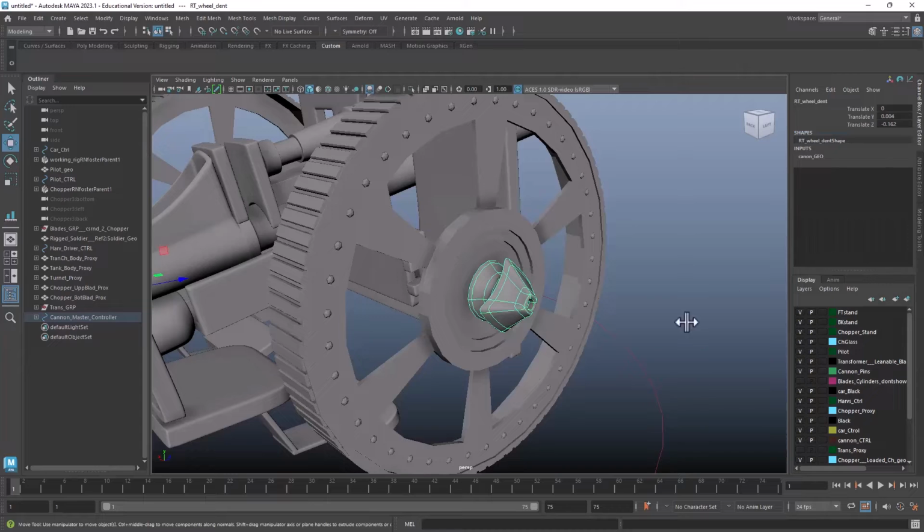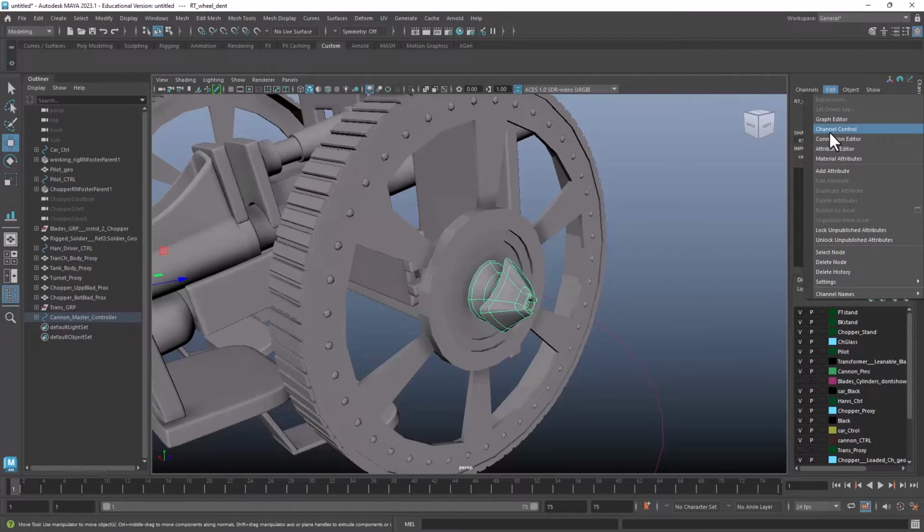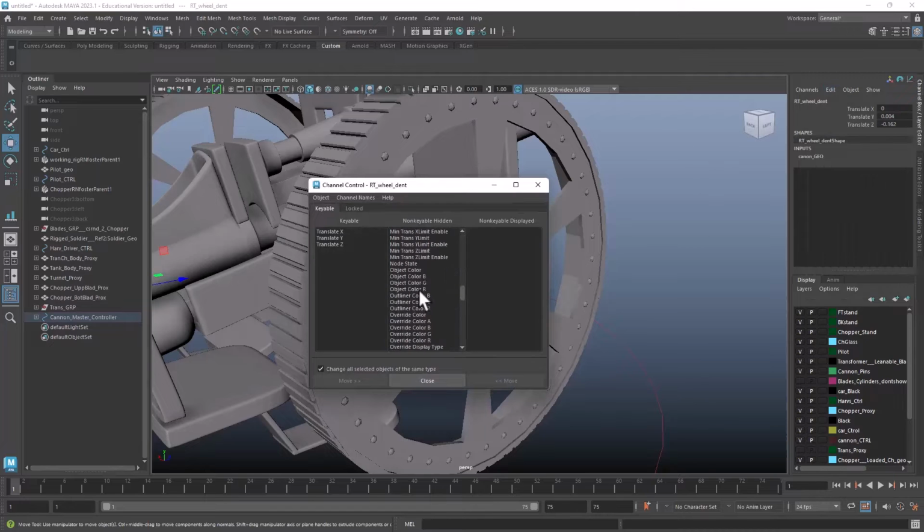When you do that, when you go and do the rigging, it would be a lot easier to pick those specific things that you want to do. But make sure you know exactly what you're doing here, because otherwise you would have to go through the hassle of restoring these things. It's not really that difficult, but it's kind of inconvenient. And to restore any attribute, you can just go into edit and then channel control. And then from the channel control, you can pick the things that you have hidden or locked.